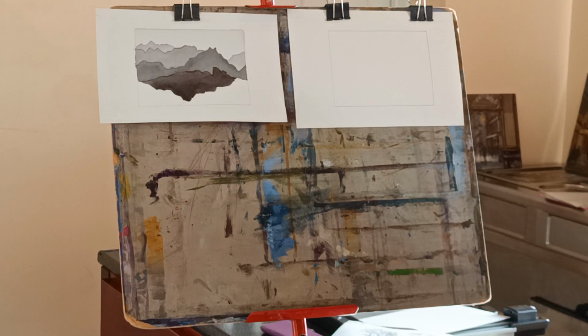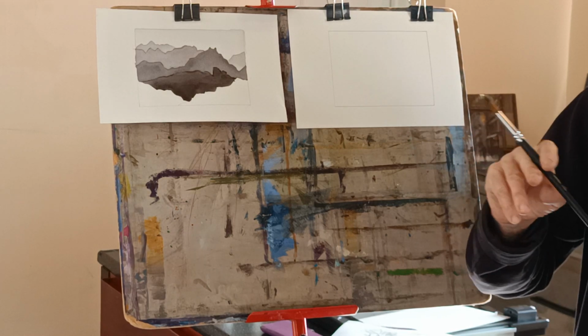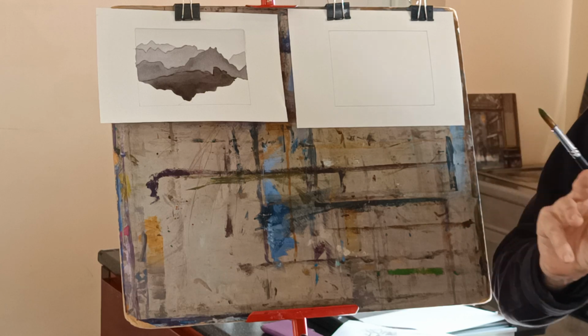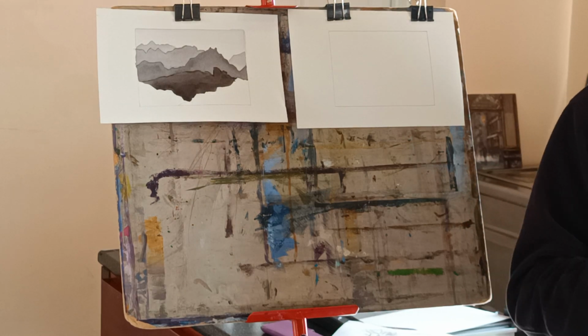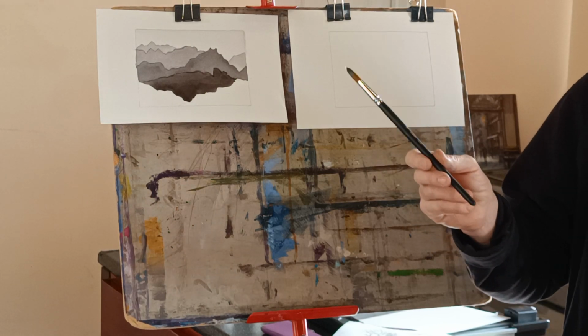So that's palettes. Brushes. You can get nice quality watercolour brushes. If you get a decent one, you're probably going to spend perhaps 10 to 12 quid on one about that size. This is actually a really cheap one from a set from Lidl's. I think the whole set was about 3 quid, and it's not too bad. I seem to be able to manage to use that.